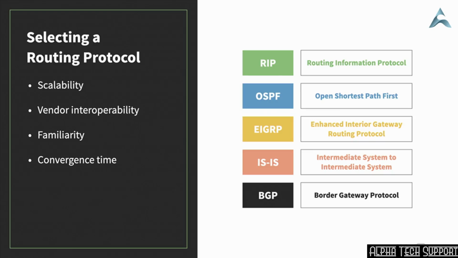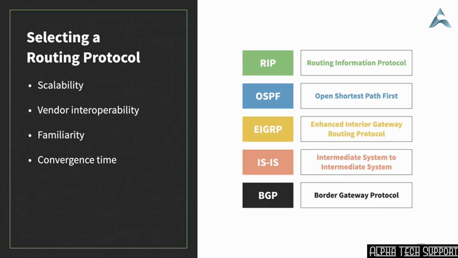Well, it varies. RIP, for example, is fairly slow. It could take up to 3 minutes to converge. OSPF, EIGRP, ISIS, they're very fast, maybe just a few milliseconds to just a few seconds. BGP is going to vary in its convergence time, but on the internet, because the internet is so big, it might take a few minutes to converge, but that's typically okay over the internet. But within an organization, RIP is usually going to be too long of a convergence time to be considered.